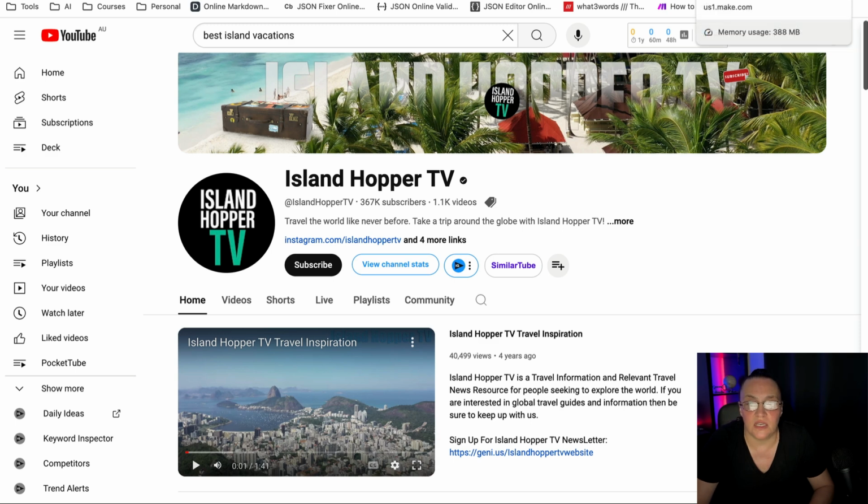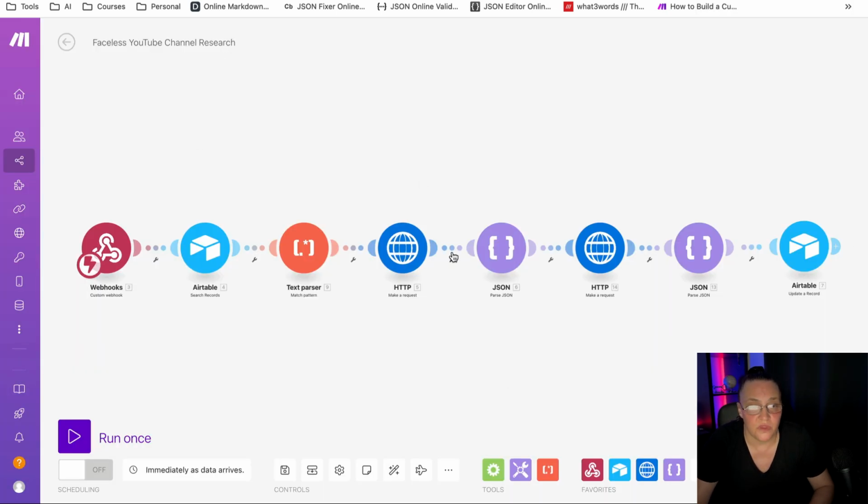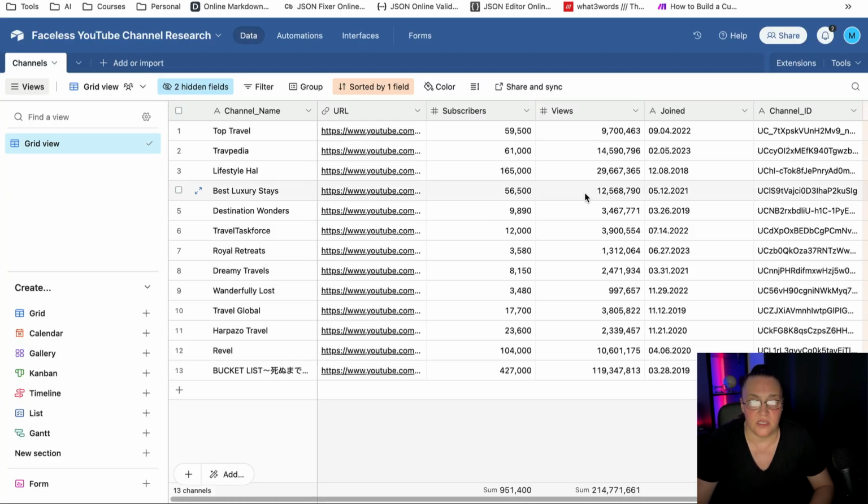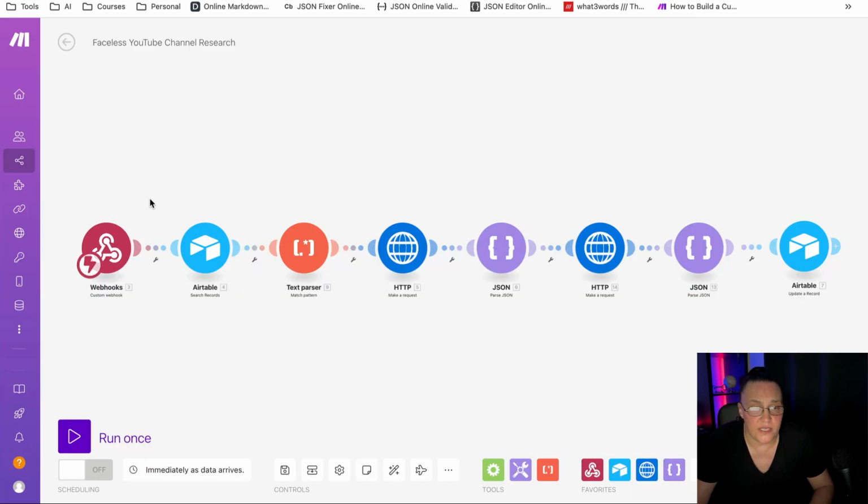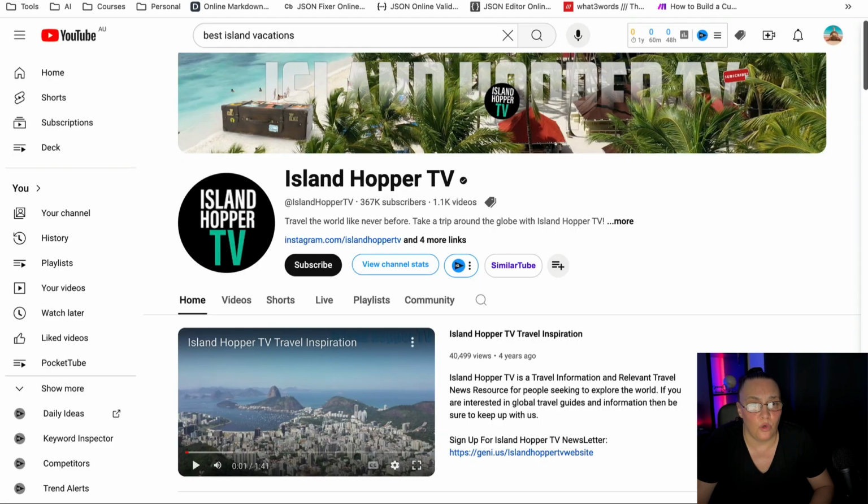So what I've done is I've got an automation that will take every single URL that you put in your database, and I've got a database in Airtable. All you need to do is put your URL in here, and then my automation will basically grab it, will find the channel ID, because if you look, YouTube is now giving us these fancy URLs with the handles, which Make cannot process.